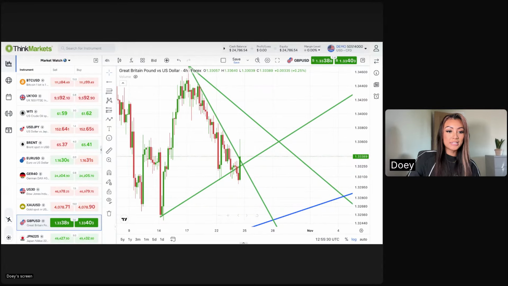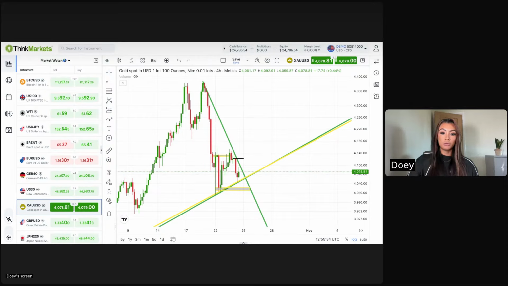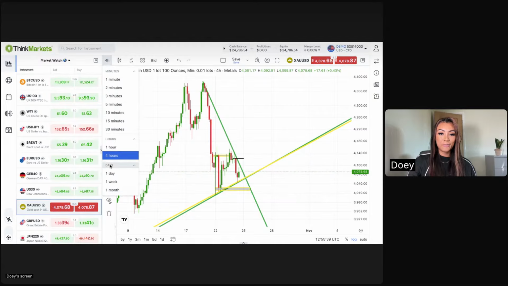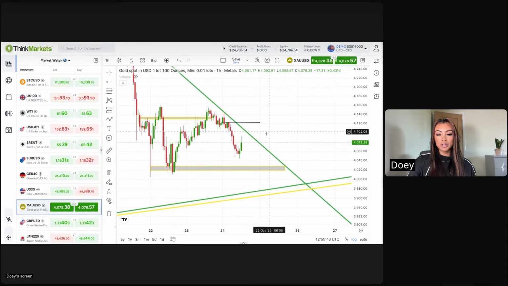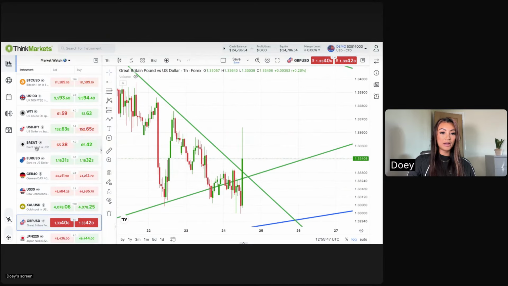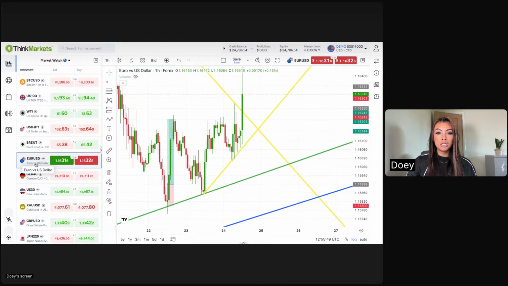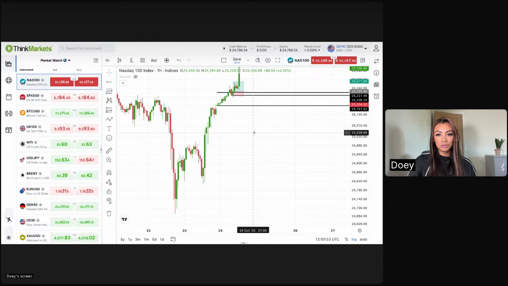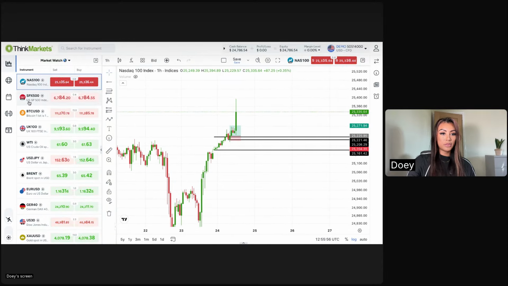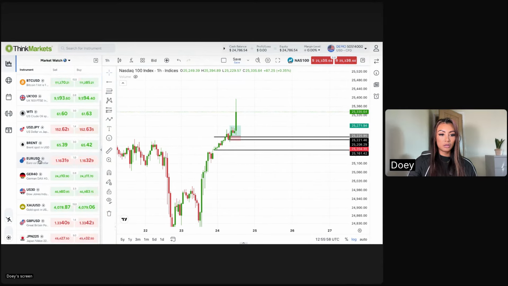Like I said, guys, we're probably going to wrap it up in a sec because we know what we're waiting for now. Gold didn't really do a lot, but for me on gold, we're waiting for some type of direction. On the 1 hour, we're going to have to wait for pullbacks on GBP, USD, NQ. Look at that big push up there. So we're just going to have to be patient and wait.